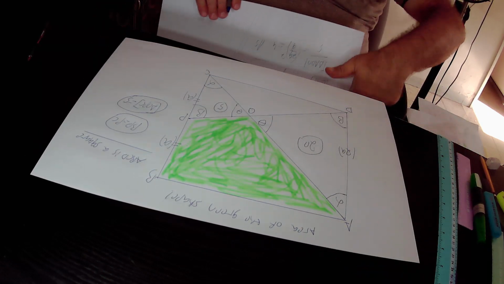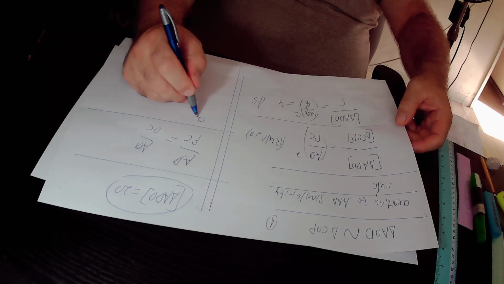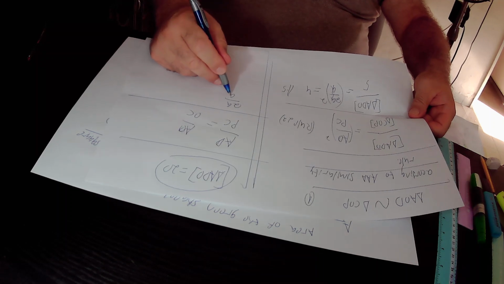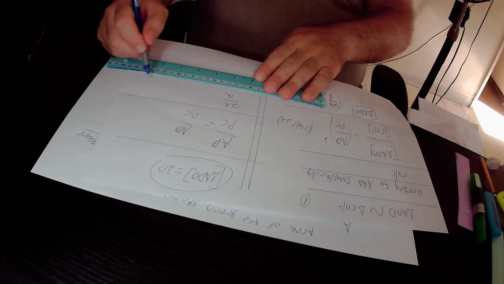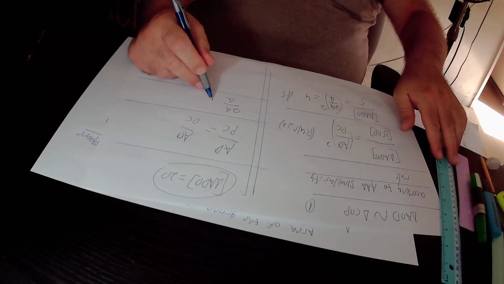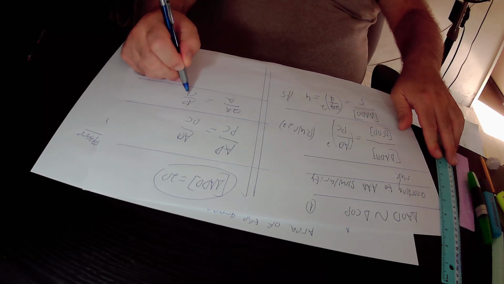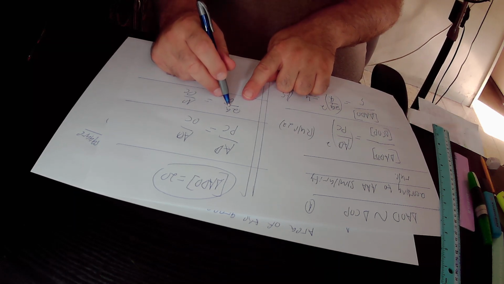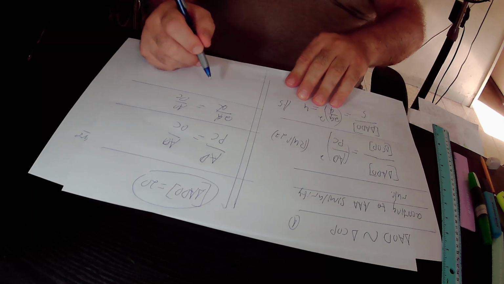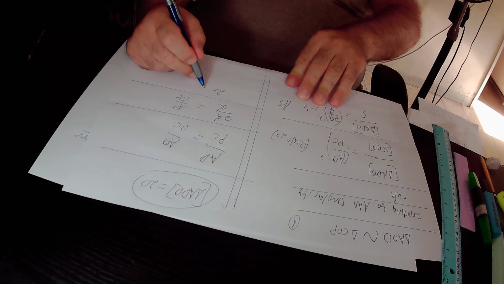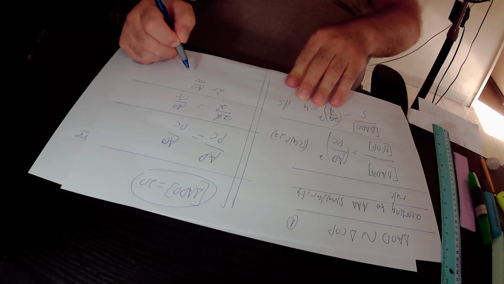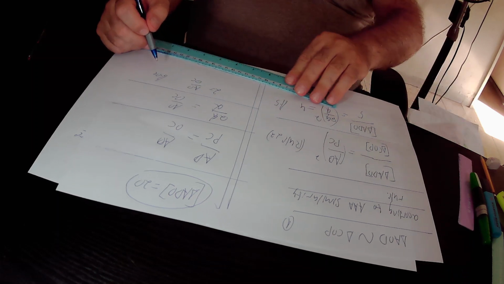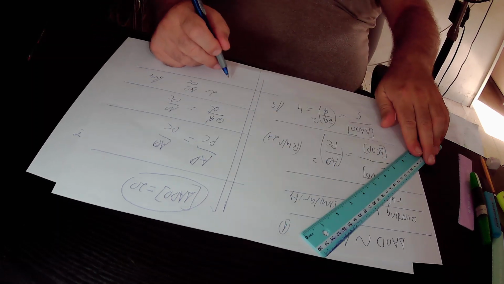AD is equal to 2A over PC. PC equals A. And it is equal to AO over OC. We have A in the numerator and A in the denominator, so A will get cancelled and we're left only with 2. So if you found out that 2 equals AO over OC here, we will multiply this equation by OC and we get that 2 times OC equals AO.